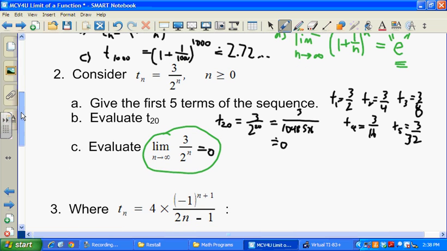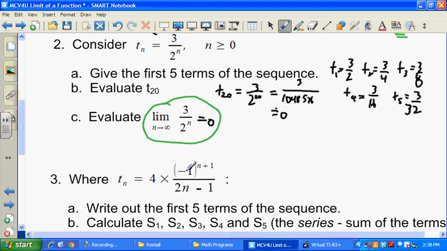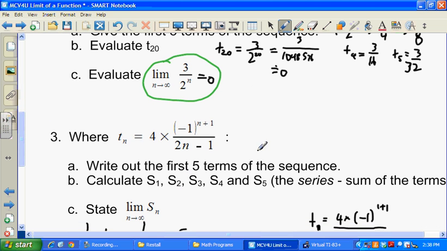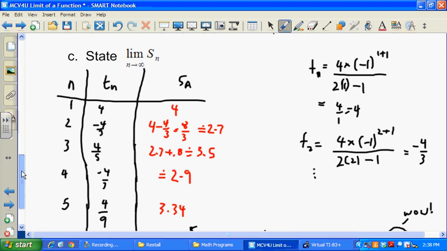The next one was pretty nasty. Nasty expression, but essentially, 2n minus 1 is just an odd number. So we've got 4 times a power of -1. So this is either going to be -1 or +1, right? So this just changes the sign back and forth. And on the bottom, 2n minus 1 is an odd number. So hopefully when you wrote out the first few terms of the sequence, you got things that looked like this column. And there's my work. You see that? Check some of your work.